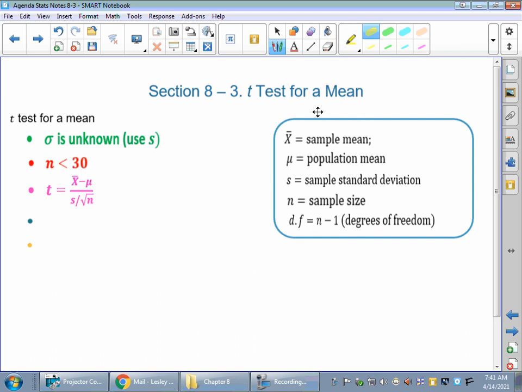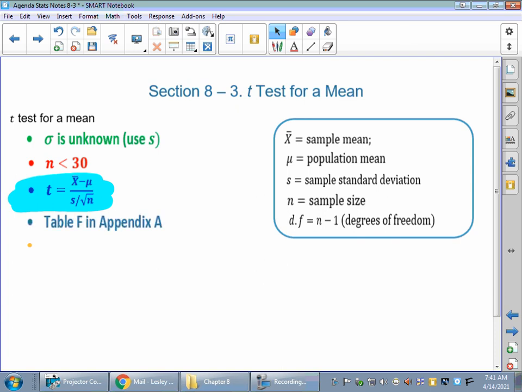Here is our calculation. When we go to find our test statistic, we are going to calculate t. This formula we've used before. T is equal to x bar minus mu. We're going to be given a sample mean. We're going to know the population mean. So x bar minus mu all over the sample standard deviation divided by the square root of n. If you can see the pattern of the formula for our test statistic, it is the same as in section 8.2 when we found z. We just knew x instead of x bar. We knew sigma instead of s.